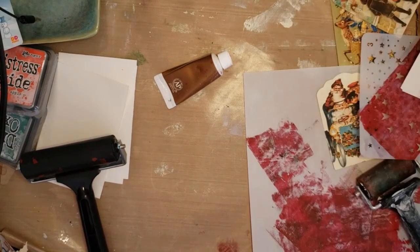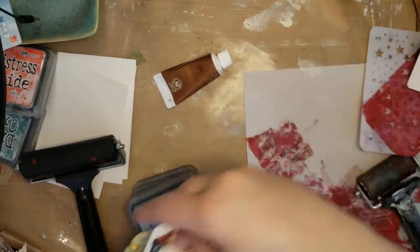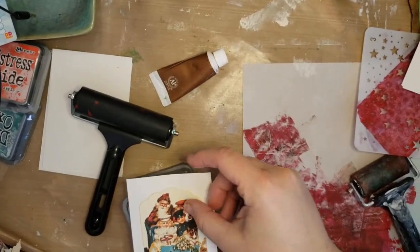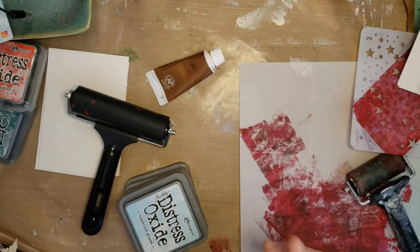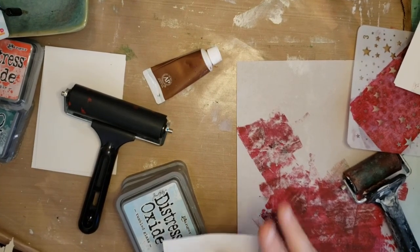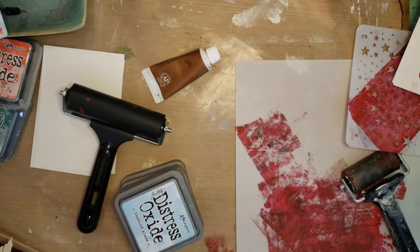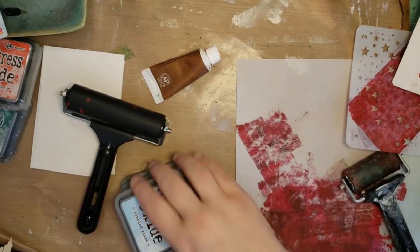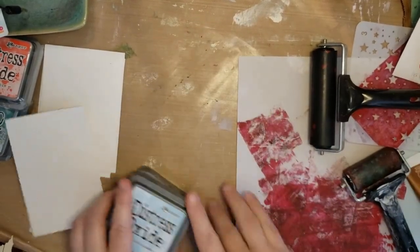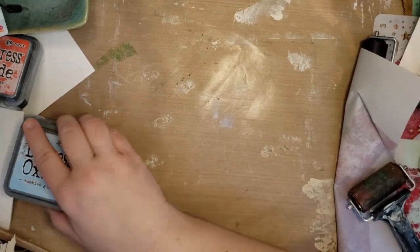So, I'm trying to make some backings for these, which I actually don't need quite that big, so that's good, because then it'll just be showing around the edge. I don't know why, but whatever I make, if I really love it, may end up being something different, so we'll see. While I'm waiting for that to dry, let's get on with it.